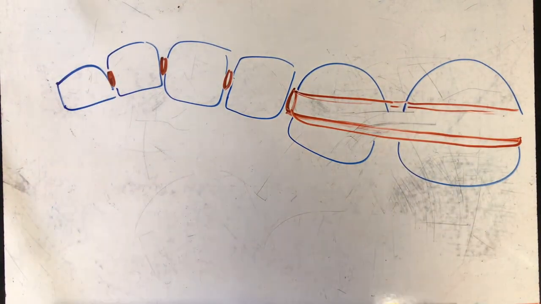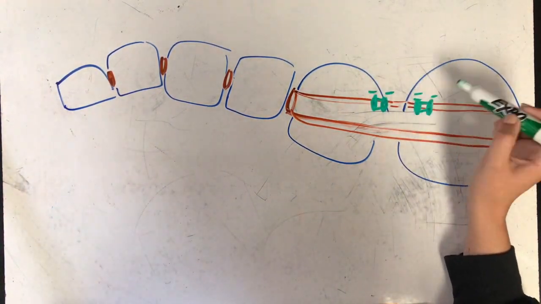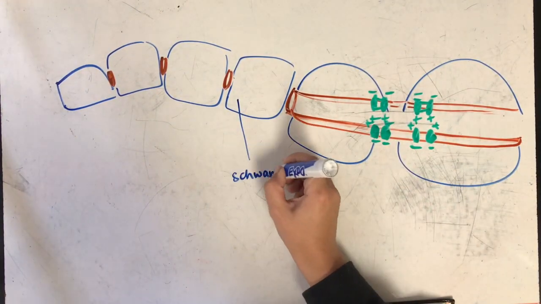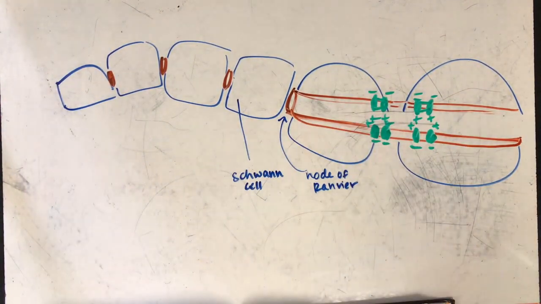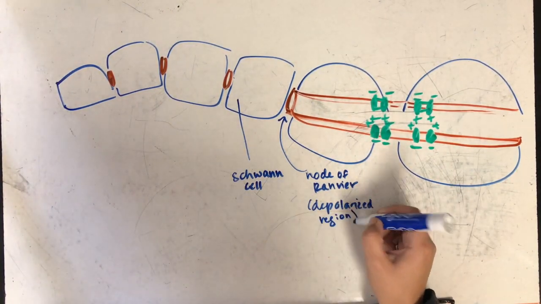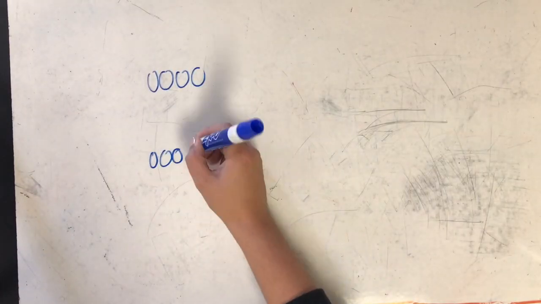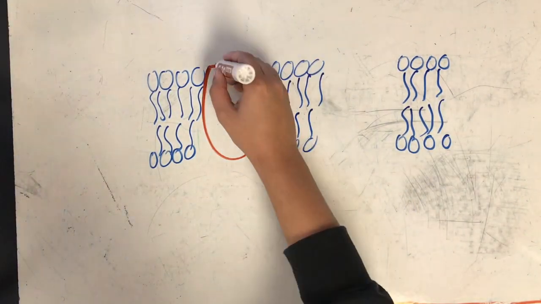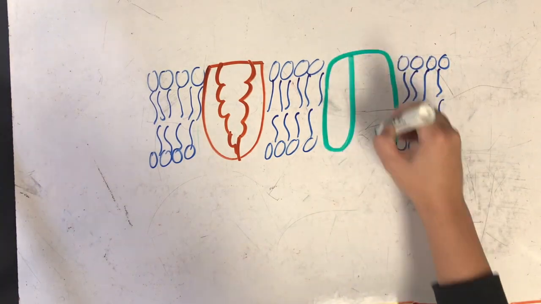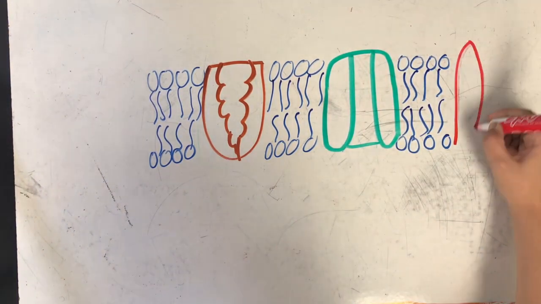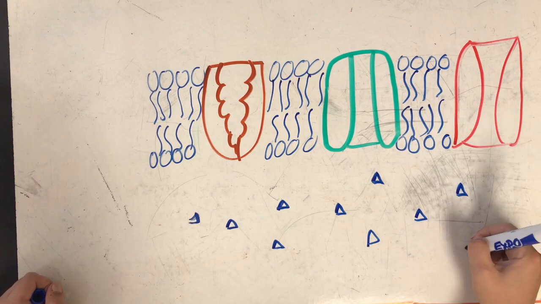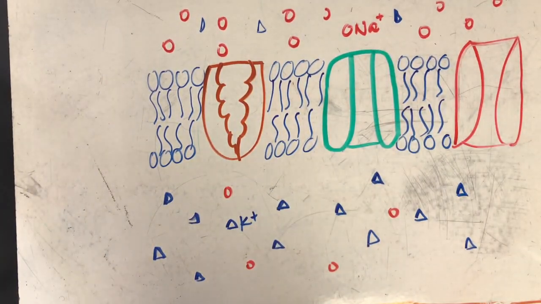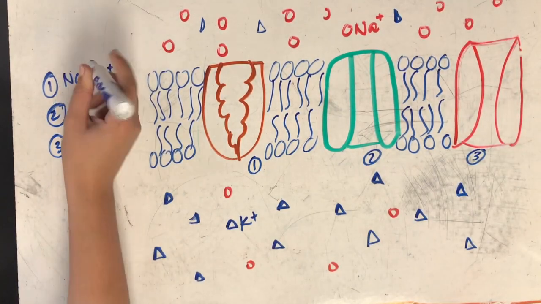Now, as the signal travels through the axon, it is sped up by the myelin sheath that surrounds the axon and triggers channels and pumps that lie at the node of Ranvier. These channels and pumps consist of sodium-potassium pumps, a sodium channel, and a potassium channel. These channels and pumps are activated, changing the action potential.